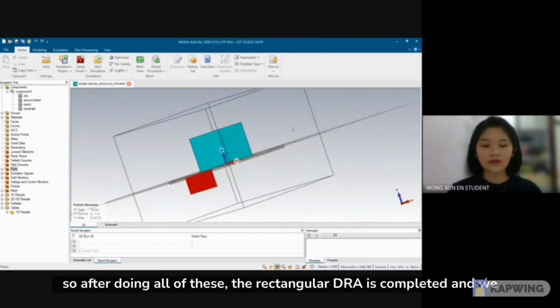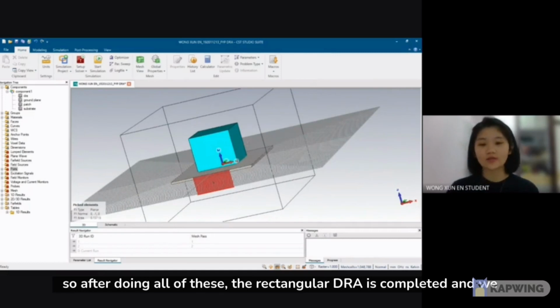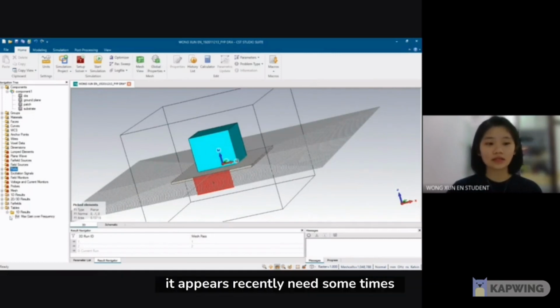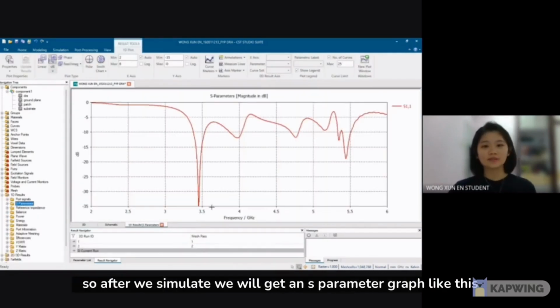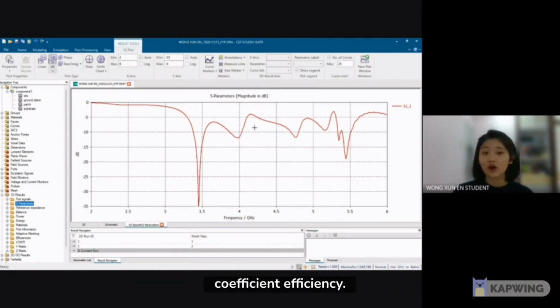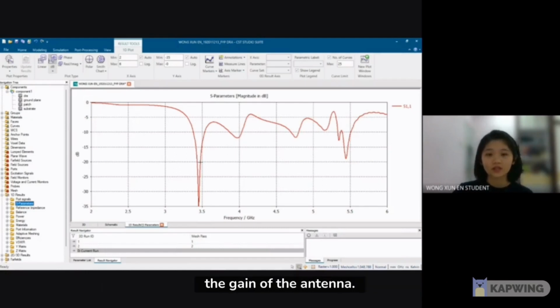After doing all of this, the rectangular DRA is completed, and we can start to simulate it. Because the simulation takes some time, after we simulate, we will get an S parameter graph like this. It shows us whether your antenna works functionally and efficiently. Through this S parameter, we can also analyze the bandwidth and the gain of the antenna.